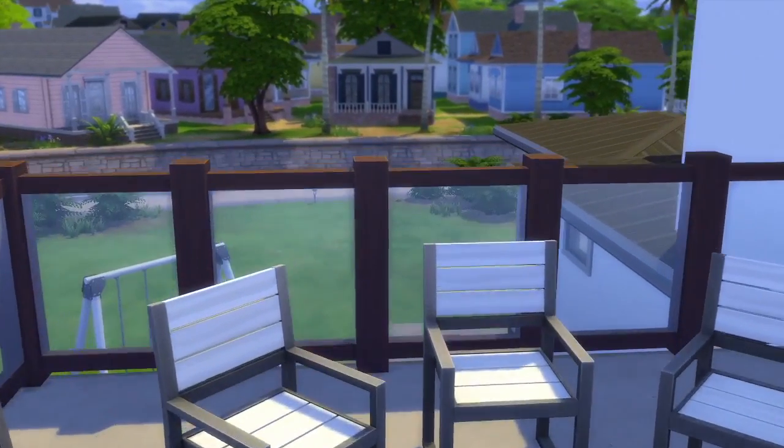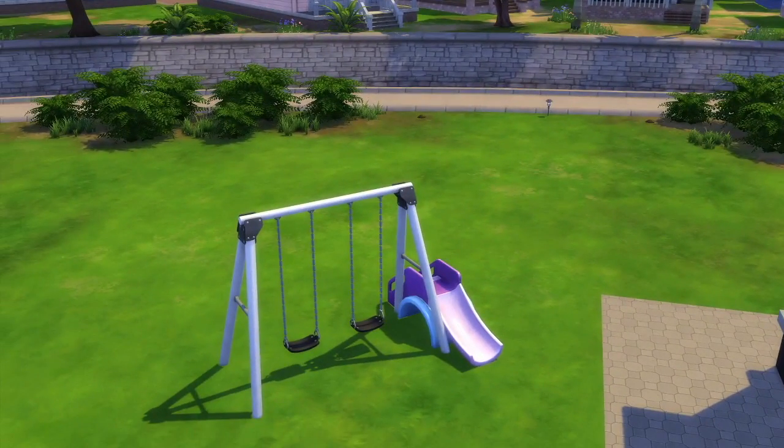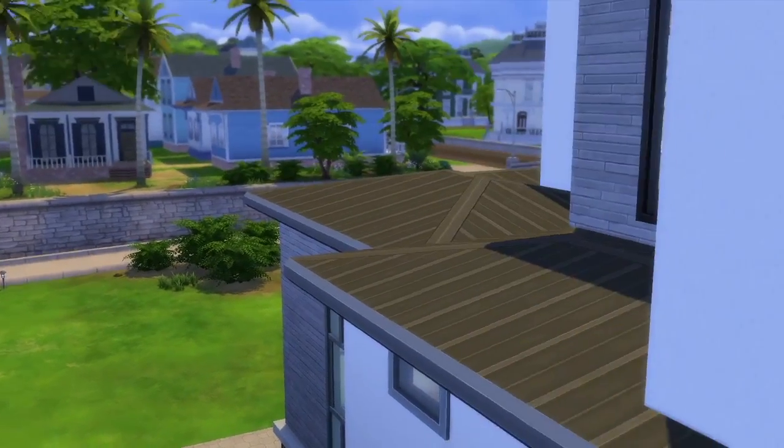And here we have a little fire pit. And as you can see in there, I didn't go in the backyard because it's not really all that much to show off. But there is a swing set and a little slide.